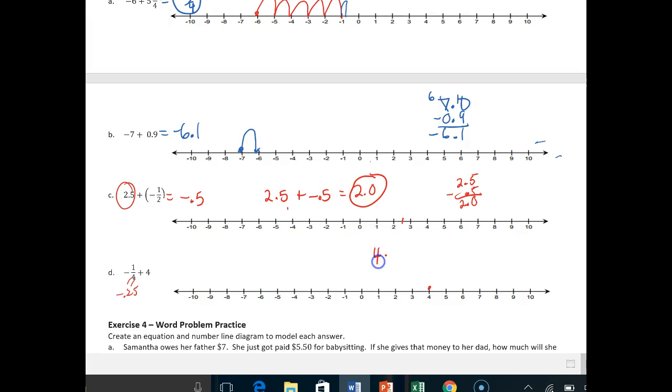We're going to do 4 minus 1/4, right? Because different signs subtract. Now, how do I actually subtract this? Well, I need to borrow. I need to borrow a whole. So if I borrow, that becomes 3 4/4 minus 1/4, and that's how I get 3 3/4. So just moving 1/4 to the left gives me 3 3/4, otherwise also known as 3.75.